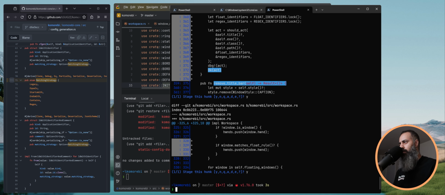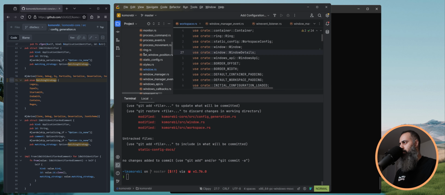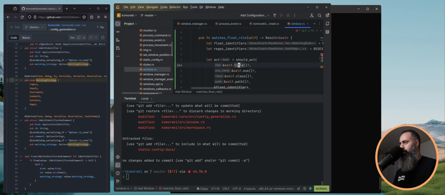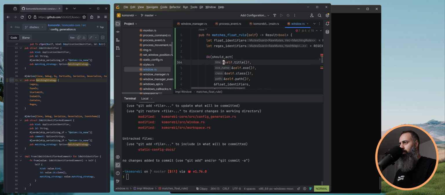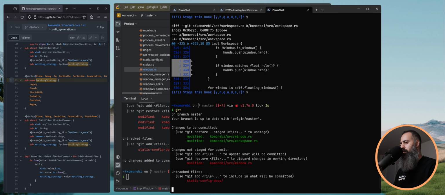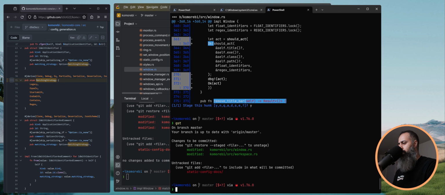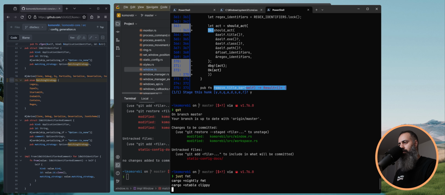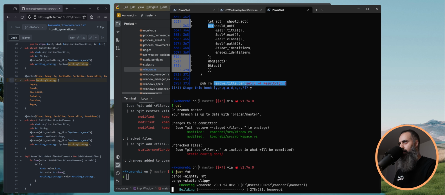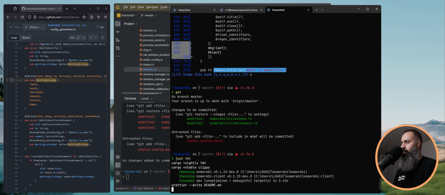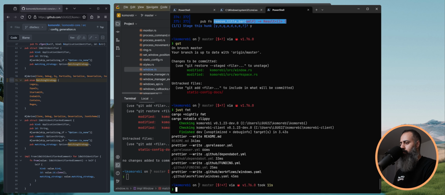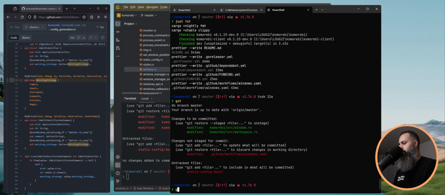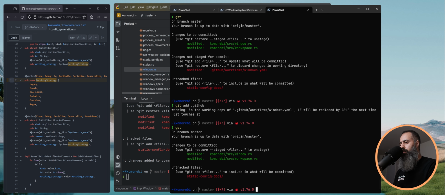Oh, there's a debug in the online 371. We should get rid of that. Yeah, we don't want that at all. Let's inline that. And you know what? I haven't run just fmt for a while. I'm gonna run that before I check this in. That has not really changed.